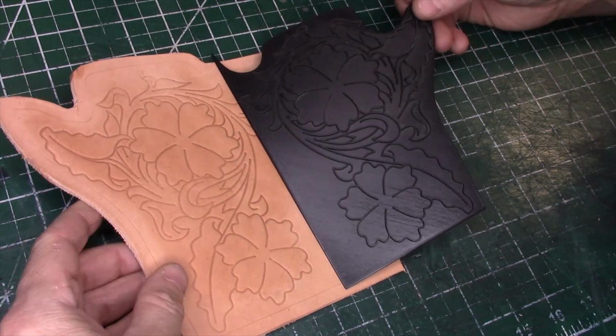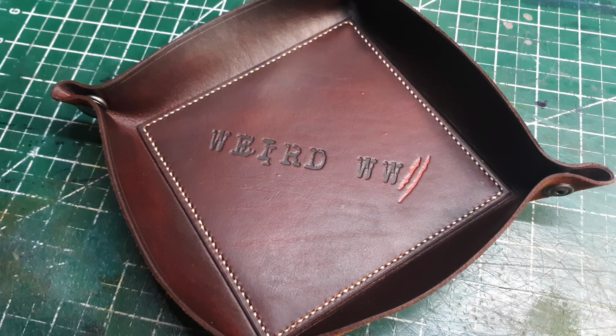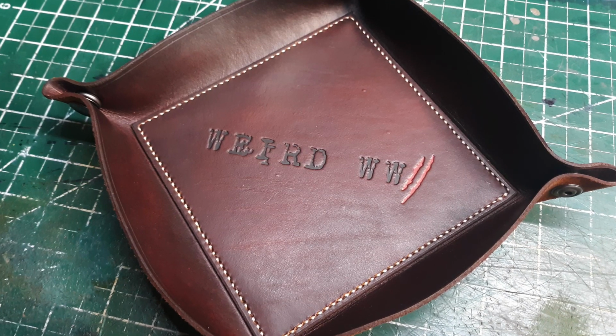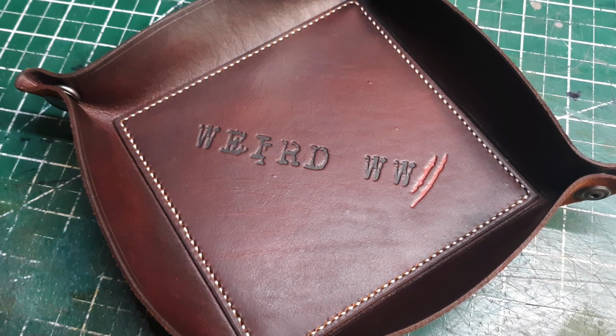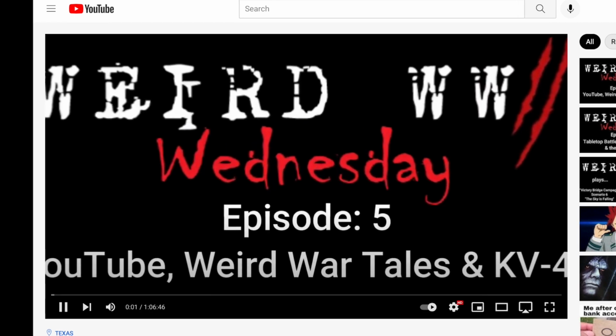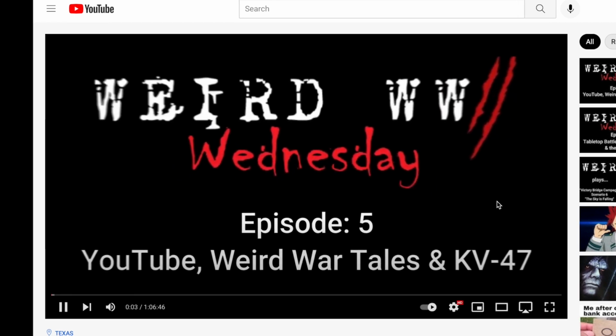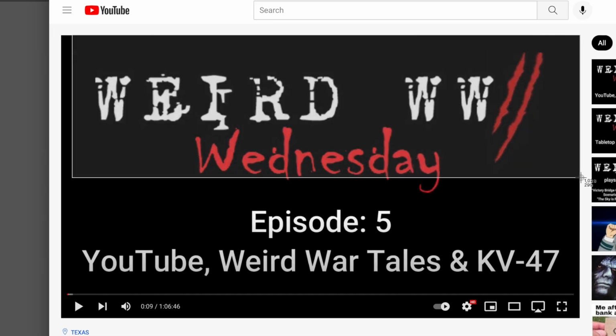Most people are aware of 3D printing, but may not know it can be a very handy tool in their leather work. And that with a relatively small investment in equipment and a little time learning the basics of a few apps, you can do it too. My friend runs a tabletop wargaming channel on YouTube. He asked me about a collapsible leather dice tray. I wanted to make it, but also wanted to add something to personalize it.